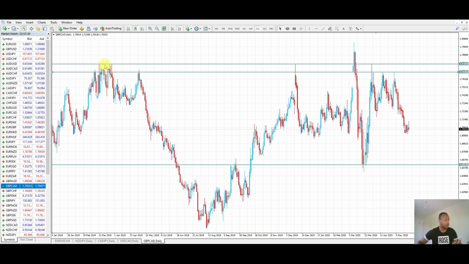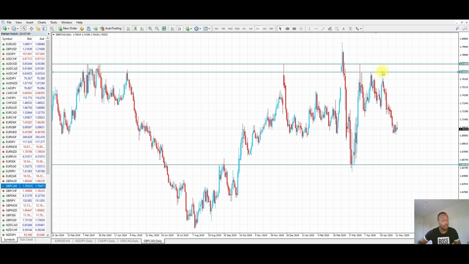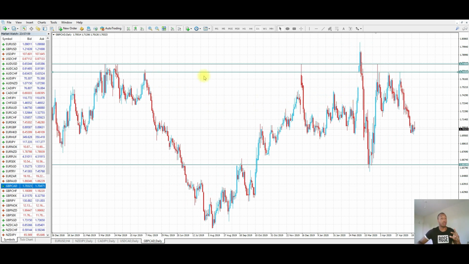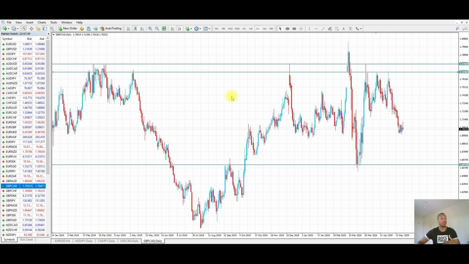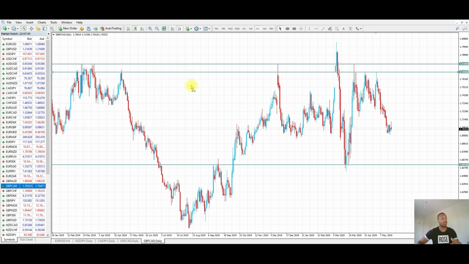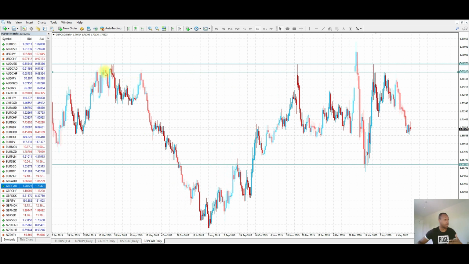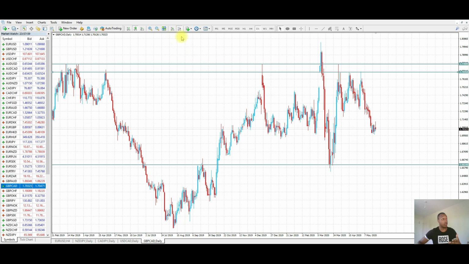As you can see, price came up to touch it there, touch it here again, touch it here again. And with this level here, price touched it there, there, and there. So these two levels, which are quite close to each other, now give us a support and resistance zone. In the area in between, we're looking for market reversal. So we can either go short, like it did here, or if price came from above and came down, we'll look to go long.